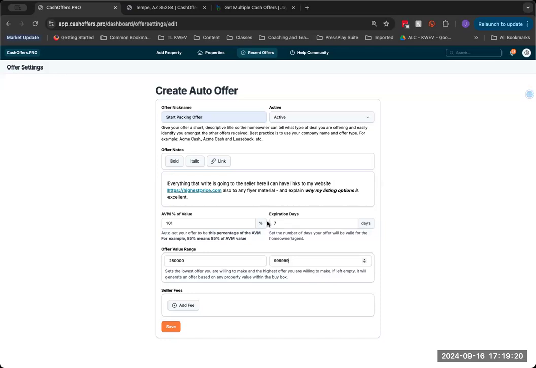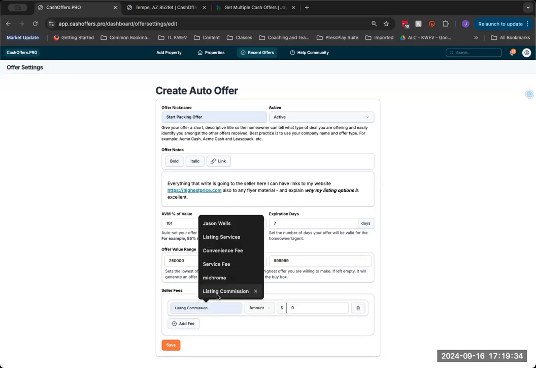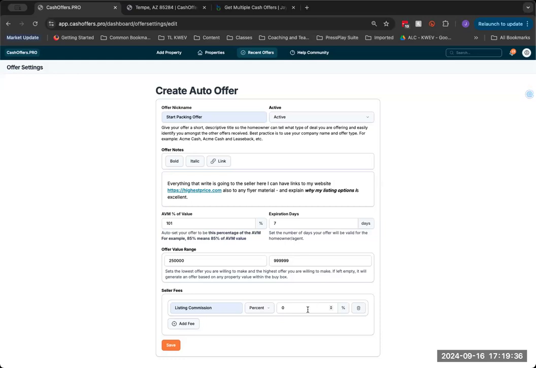That's really the idea of having a menu of services that you give 2, 3, 4 options to your client as to ways in which you can help facilitate the sale of their property and getting them what it is they want. So on this particular one here, I add my listing commission, for example. I say that I charge for this program, for my Start Packing program, it's 3.25%. And I also have, let's say, maybe an operations fee that I charge. We'll call that $6.99.